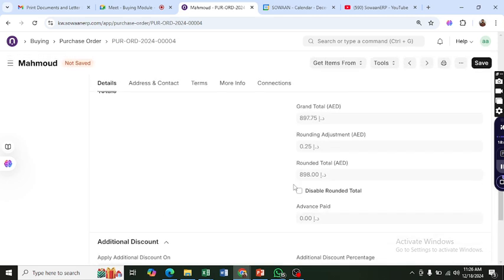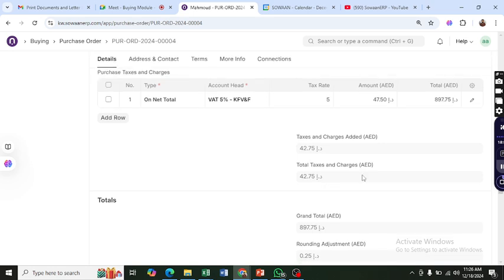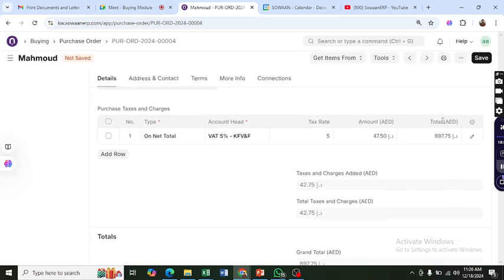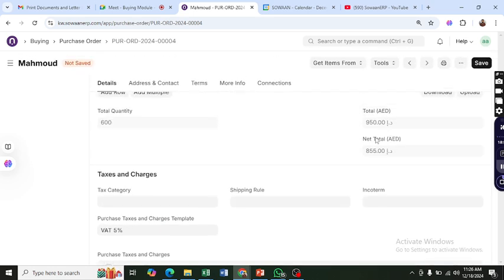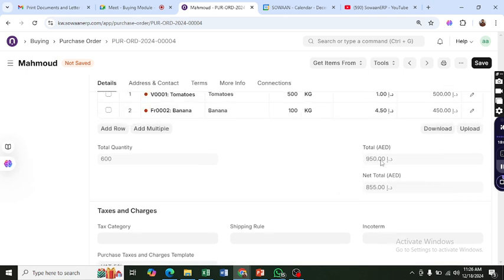And above, the system shows the net total. The total amount was 950, but we provided a discount, so now my net total amount is 855.